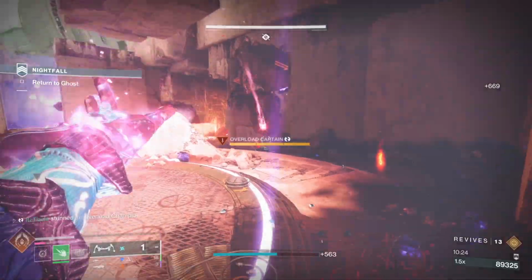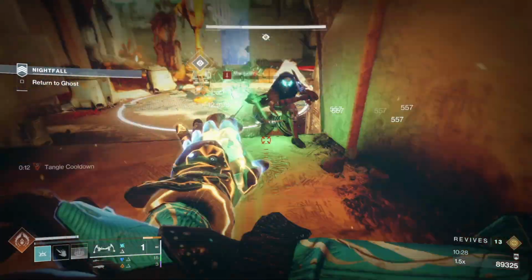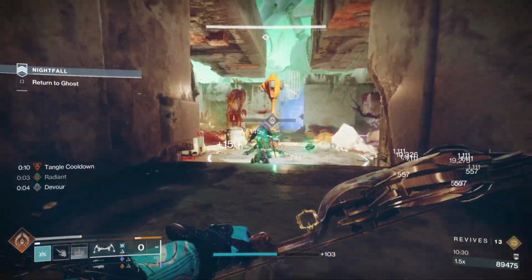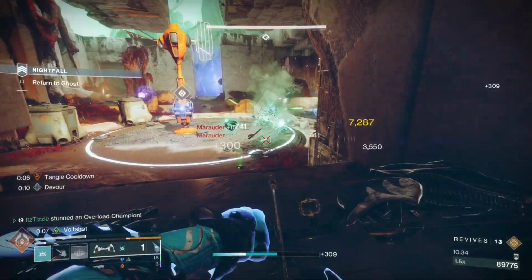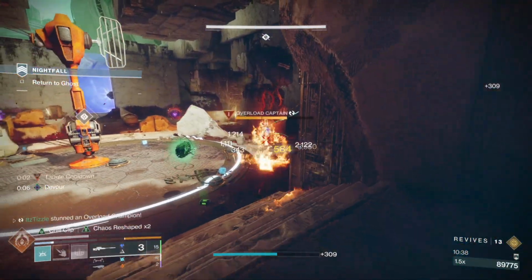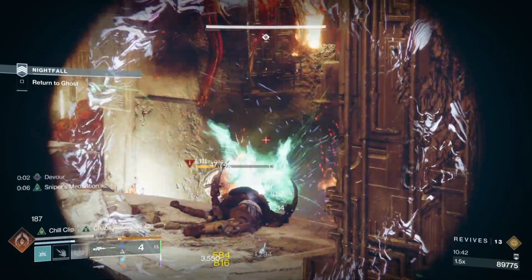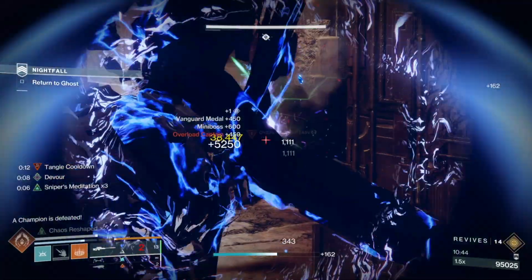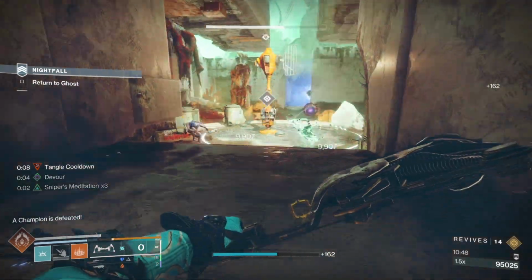Again, our Transcendence grenade's slow. So I threw one on at the end there, just to make sure, even if I didn't get the kill, then I could have put in just a bit of chip damage to finish him off. So he is Volt Shotted. I didn't have a melee, that's what I was doing there. But yeah, he's Volt Shotted, so he's not going to come unstunned as long as I keep dealing damage.